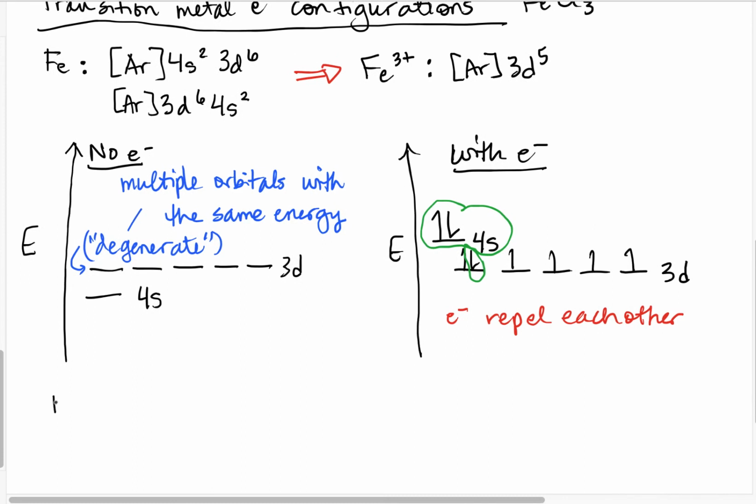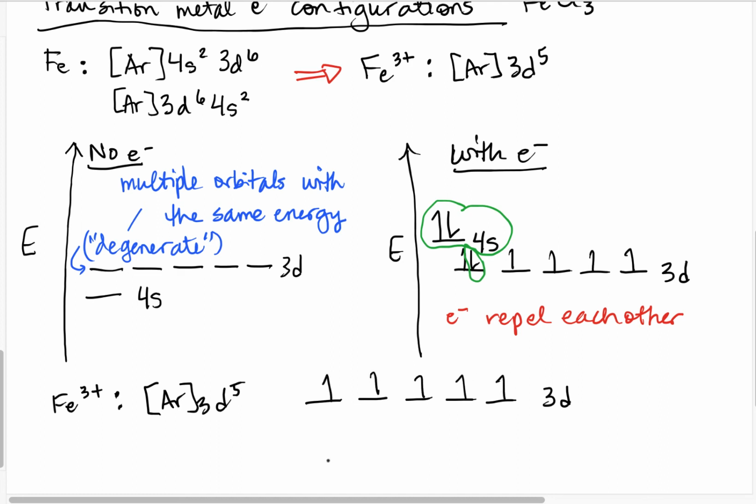So that means that for our Fe3 plus electron configuration, if we wanted to do an orbital diagram, this 3d5 would be 5 unpaired electrons. We also refer to this as a half full d subshell, because the d subshell has room for 10 electrons, and since there's only 5, that would be halfway full.